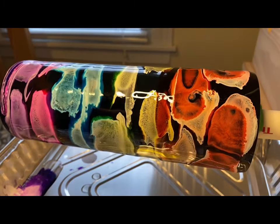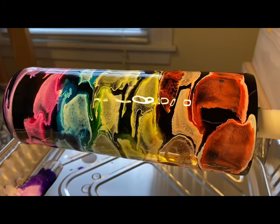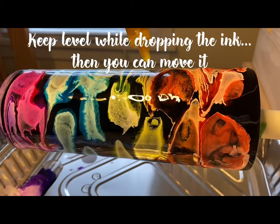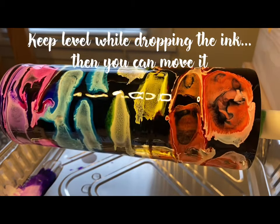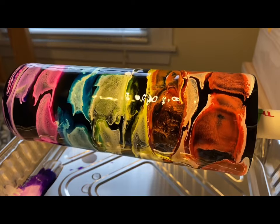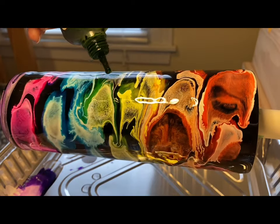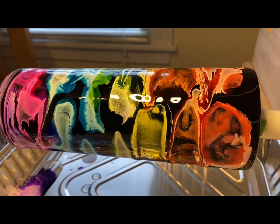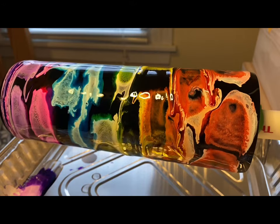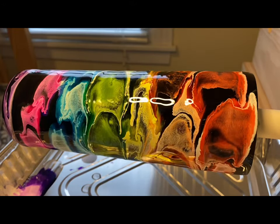One thing you'll want to keep in mind is to try and keep the tumbler itself on the spinner as level as possible. With this one in particular I found it was spinning a little too much and creating a sort of tight spiral look on the purple ink down on the bottom, which I didn't like. So what I did was prop my spinner up a little bit so the mug was tilted facing toward the top just to separate some of those spinning marks. And I also turned the spinner off and had it rotate in the opposite direction, which did some other funky things.